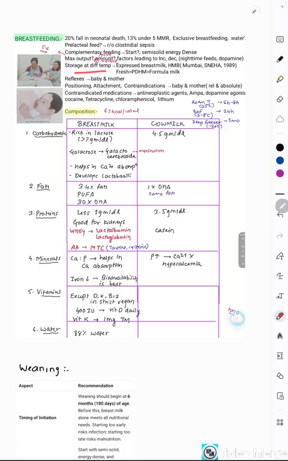The breast milk can be stored at different temperatures by expressing it. At a room temperature of 25 degrees Celsius, it can be stored for 6 to 8 hours. At a refrigerated temperature of 2 to 8 degrees Celsius, it can be stored for 24 hours, and in deep freezers at minus 20 degrees Celsius, it can be stored for 3 months. Then expressed breast milk can be used, or human milk banks are present in India. There is one in Mumbai, called Sneha. Fresh milk is always better than donor human milk, which is better than formula milk.